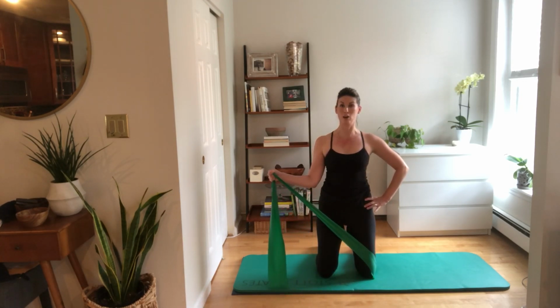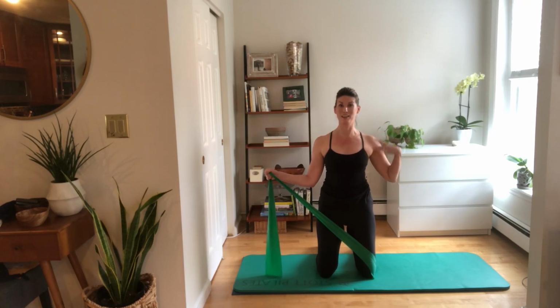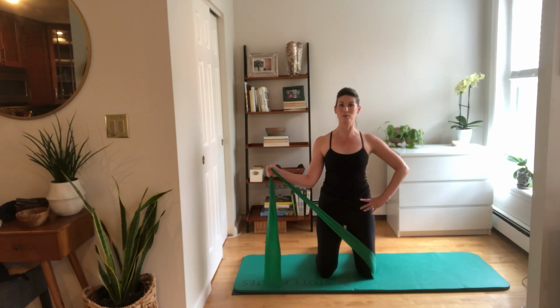Everybody's range of motion can be different here. It's okay if you can't get all the way out. Stop to where you can maintain the stability. And then control the return back in. We have 4 more here. Exhale, open for 4.